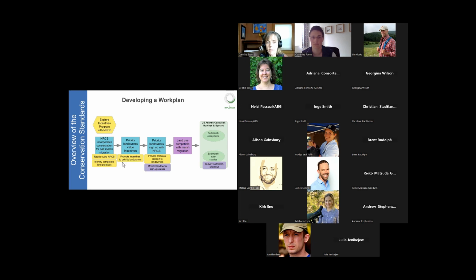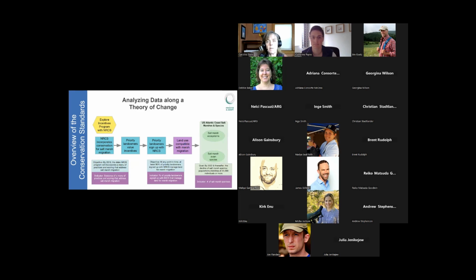So implementation is about both rolling out the strategy, but also monitoring and seeing if you are getting the results that you expect, so that when you move into the next step, which is the analyze and adapt step, you've got the data that can help you see, are you seeing the results you expected? Are you meeting your objectives? So for example, maybe the team is seeing these results, they're seeing good progress here, they've met their objective.